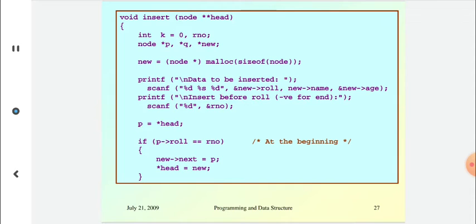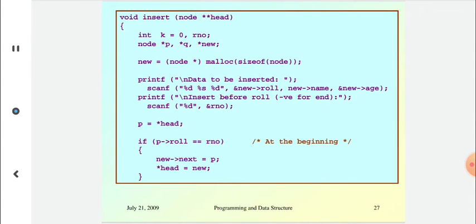So we have 3 temporary pointers, p, q, and new. New is my new node which is going to be inserted. I read the data from the user, and new is holding a new node. Then insert before roll; a negative value means stop. Then I assign this, the reference of the pointer.